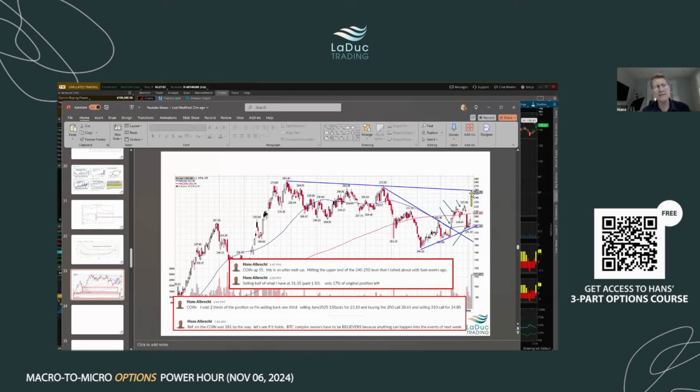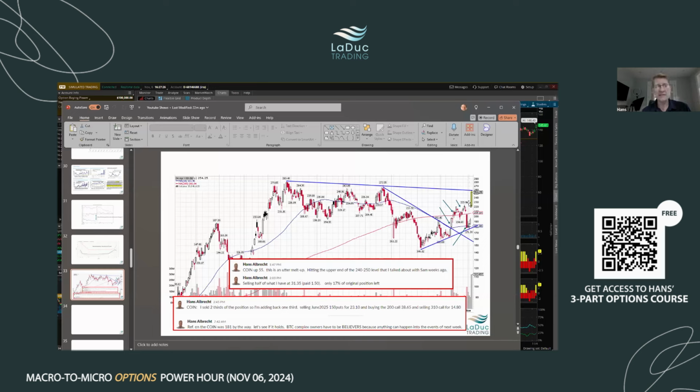I may say, you know what, I'm going to take this off because right now the call spread that I have, we're about halfway between. I've got the 200, 310. That's getting a little bit high in delta. So what I could do, two things. When you're long a call spread, you can roll the entire structure up. So I could roll this up to a 250, 350, or even something a little more out of the money.